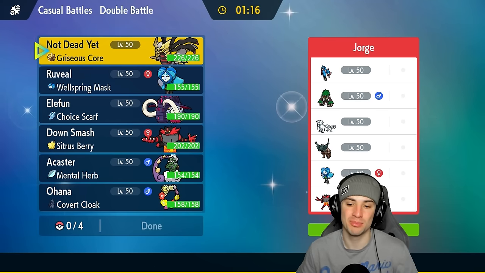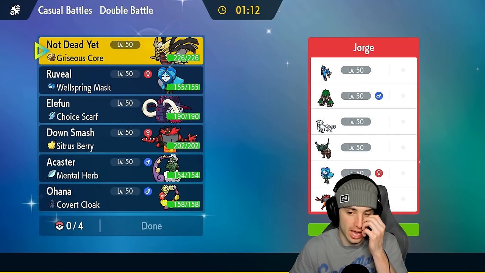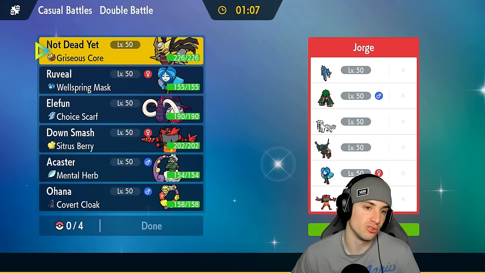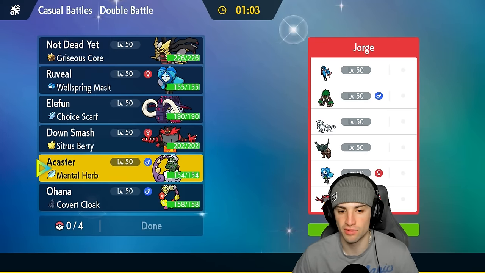They're rocking out with Rillaboom. Furthermore, they got Incineroar, the double fake out users, and then they got Shen Pao and Wellspring Ogre Pond. So they got a Shen Pao Zacian combo that can do massive amounts of damage. Choice Scarf Elephant is actually going to be pretty good for us.